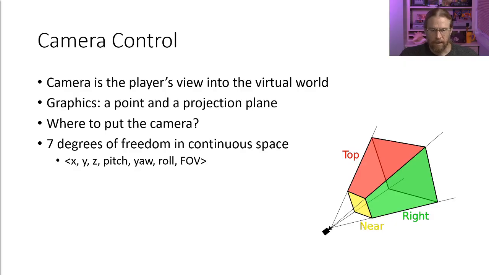It's not normally done, but you could even control field of view independently for the vertical direction and the horizontal direction. Normally you have a locked or fixed aspect ratio, so the field of view will only be defined for the vertical or the horizontal. But because of these constraints, it can be a challenge to figure out how exactly to aim the camera to see what you want to see, or what the player should be seeing.